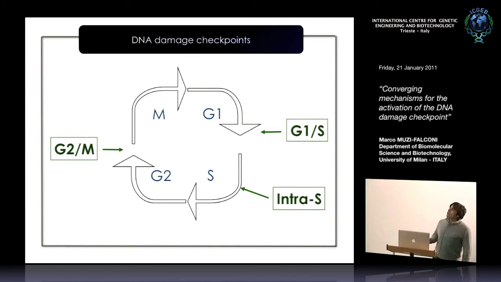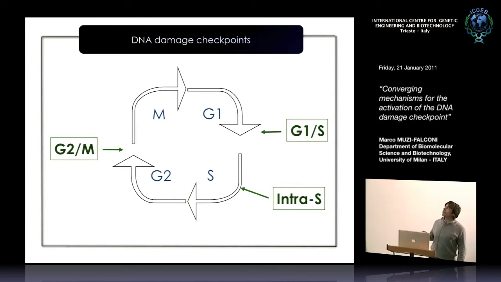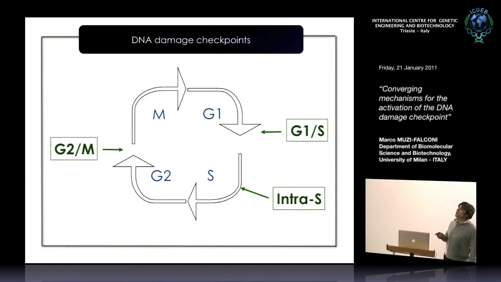These three different responses are very similar, but there are small differences. In order to really understand how this signaling works, we need to use non-cycling cells — G1-arrested cells, G2-arrested cells, or M-phase-arrested cells in the case of yeast. Most of the data I'll show today have been done in cells arrested during G1, so most of the data will relate to that response. But we know it's very similar to the response we can see in mitosis.